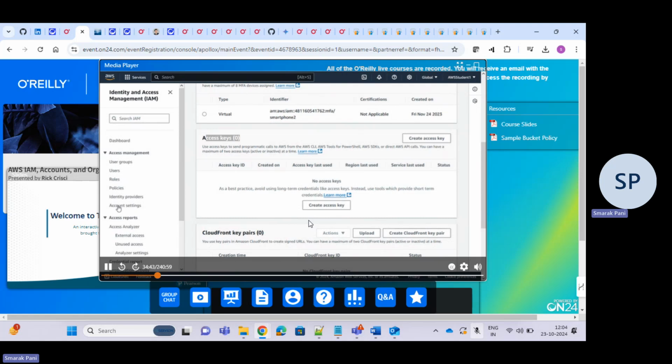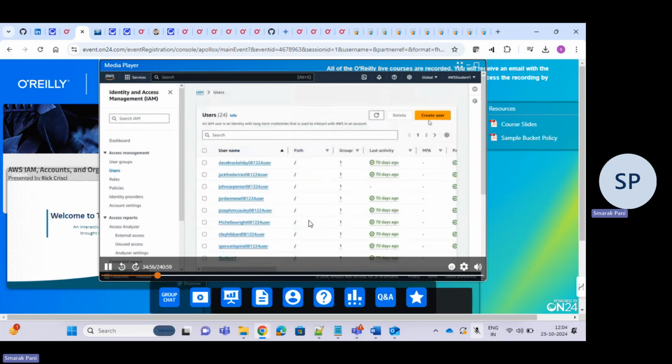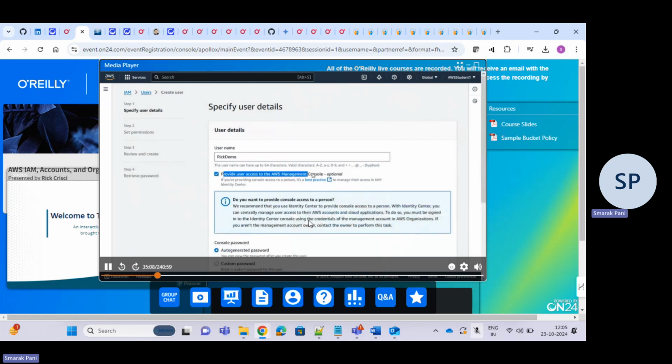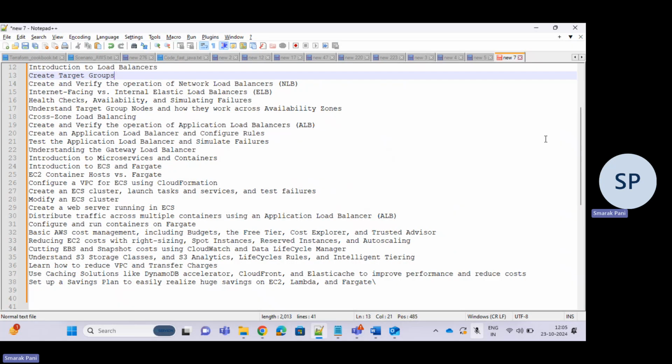Okay, so let's build from the basics here. We're going to start by creating a new IAM user. So over here on the left, you can see our little sidebar menu here. I'm going to click on users, and I'm going to create a new user. And the user, I'm just going to call it Rick Demo. All right, that's going to be my username. Now, this user in particular, I am going to give this user access to the AWS console, right? Which is what you see me working in right now. I'm working in the AWS console.